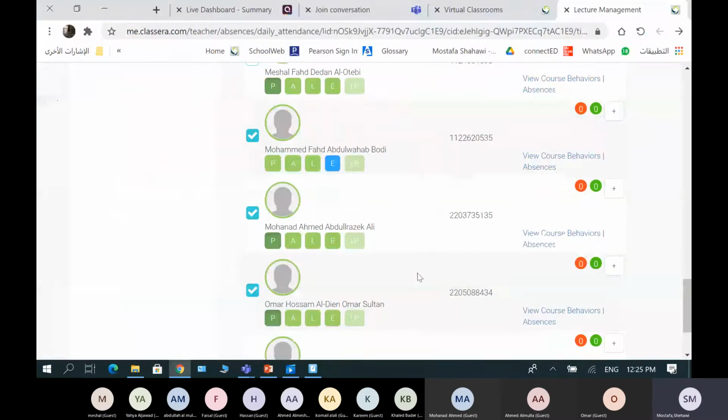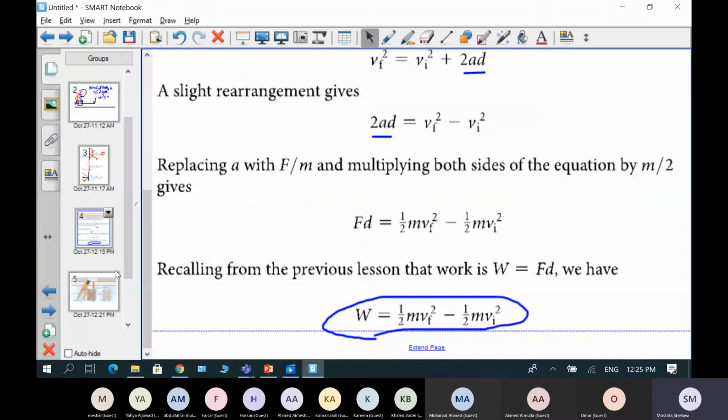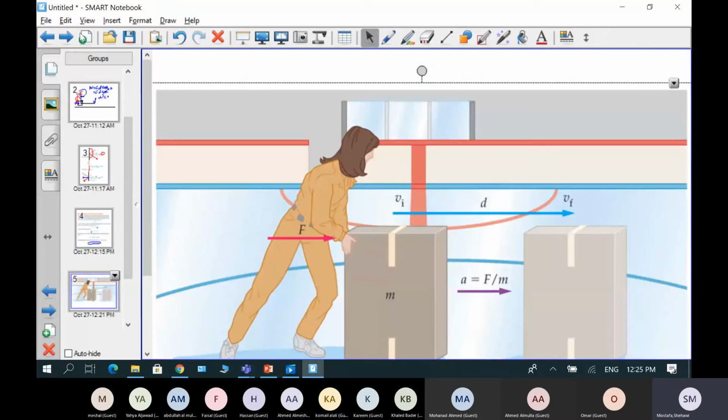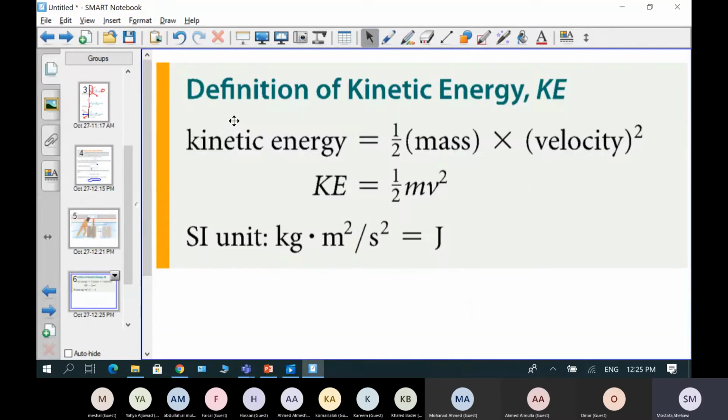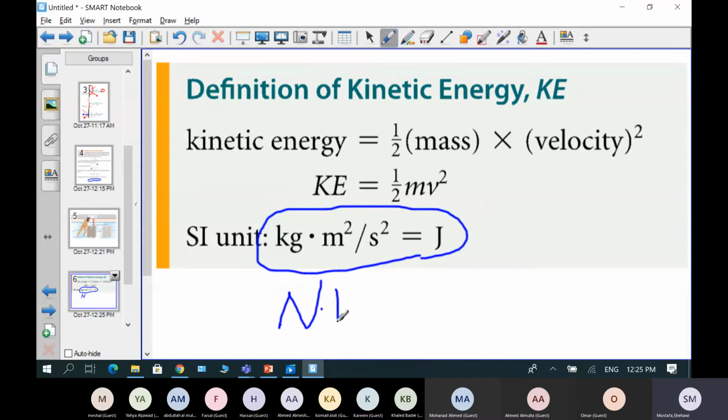Of course, this is important too. So from here we find the joule equals kilogram times meter per second squared, times meter. And also we found previously that Newton meter, force multiplied by distance, equals joule. So these are equivalent to joule: Newton times meter, and kilogram times meter squared per second squared, also equal joule.